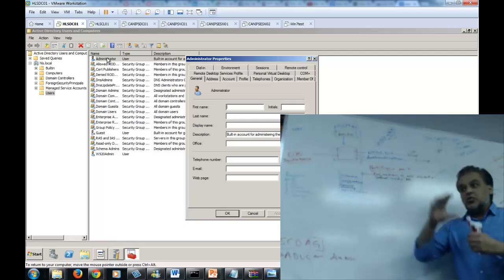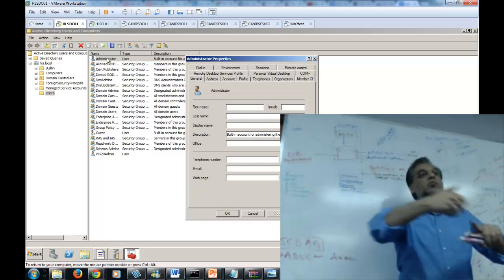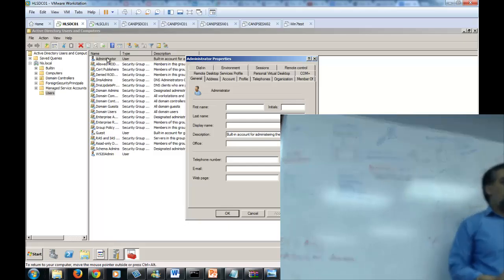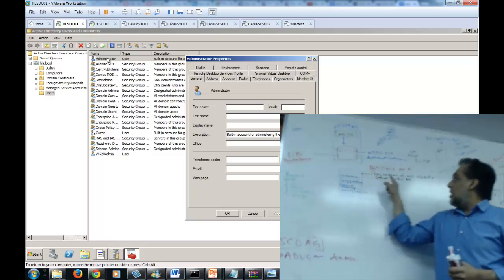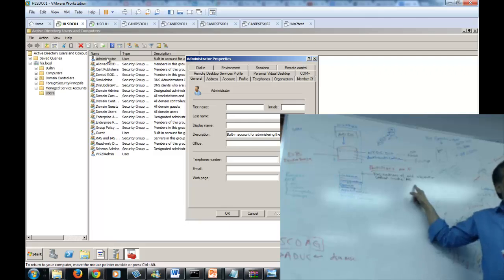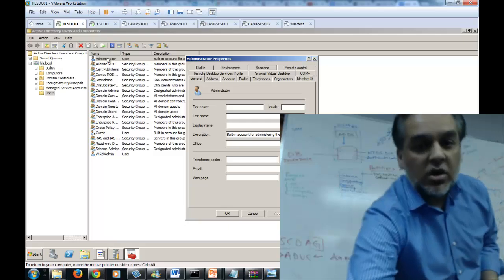So if you ever need to change the complete user interface, add some things and remove some things, that needs to be done through the schema. So again, the schema has the definitions of all objects stored inside Active Directory: how these objects are, and what other objects there are.